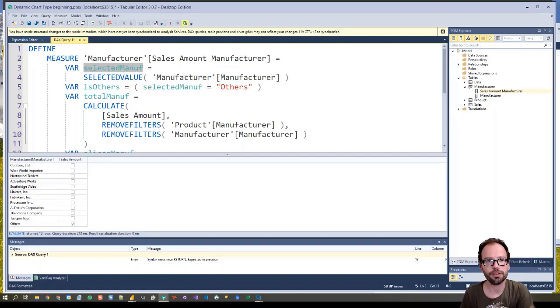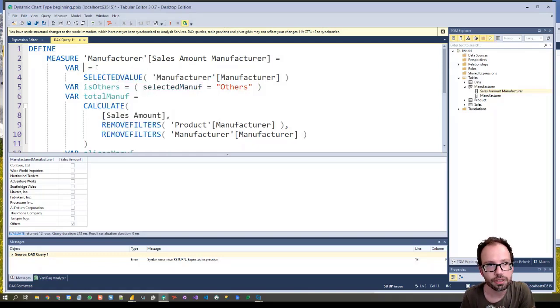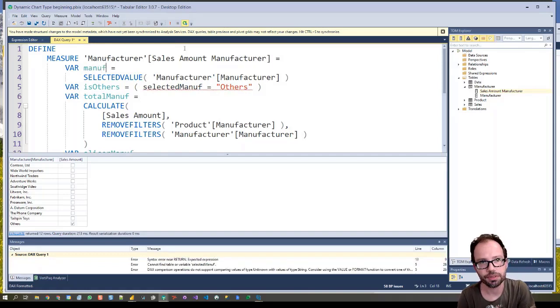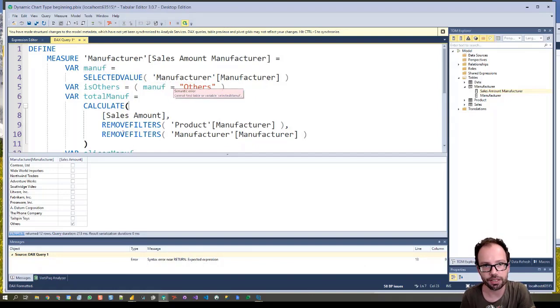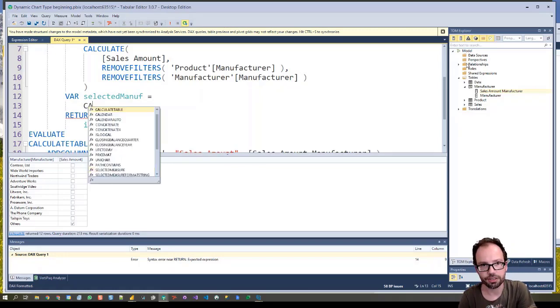Still trying to learn all the cool stuff. Okay, I'm pretty sure I saw a renaming thing from, we'll just call this menu. I will put this here. Okay, so I can call this selected menu. Okay, so for this one, I'll just do it here.